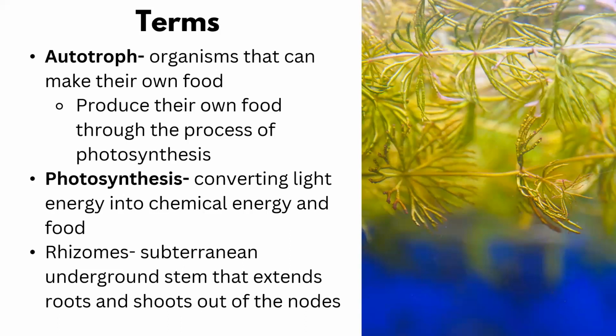So basically, aquatic plants are very similar to terrestrial plants. It's just their habitat or their environment. In the very simplest terms, plants have to grow and thrive. To do that, they require carbon dioxide, oxygen, and also nutrients, light, and water. Aquatic plants have a bit of a leg up on terrestrial ones because they're already in the water. That being said, it also conveys some challenges. They have some different characteristics that terrestrial plants do not, and vice versa. Terrestrial plants have some things that aquatic plants do not.